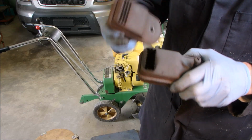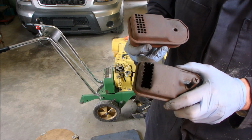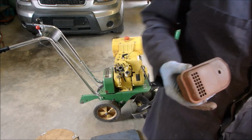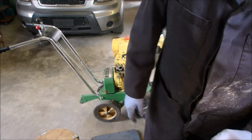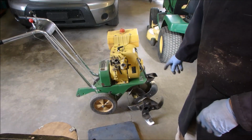Now seeing this makes me wonder if the exhaust valve on this tiller is starting to leak and leak fire into the muffler. But I am just going to continue on with the carb rebuild and the fuel system, because you can just go forever on some of this stuff. And these machines are only used about 3 hours a year.